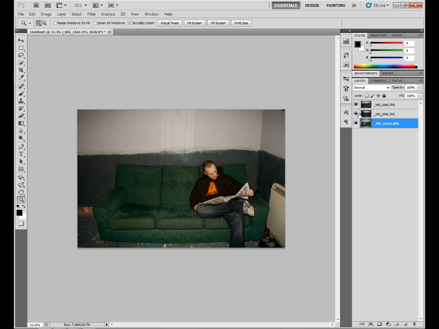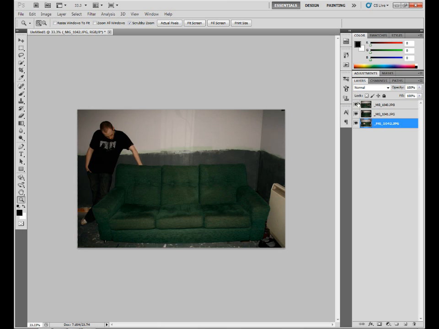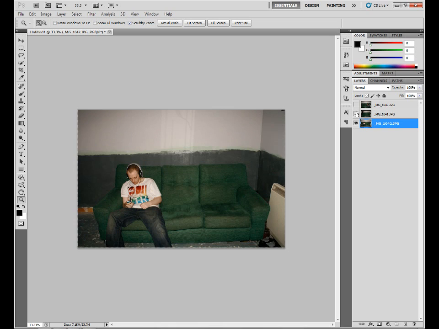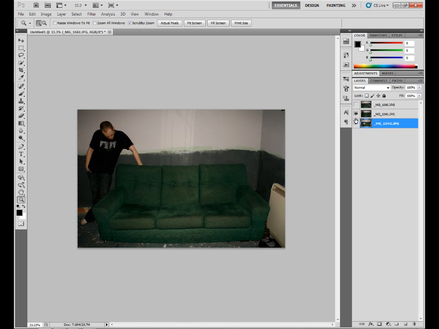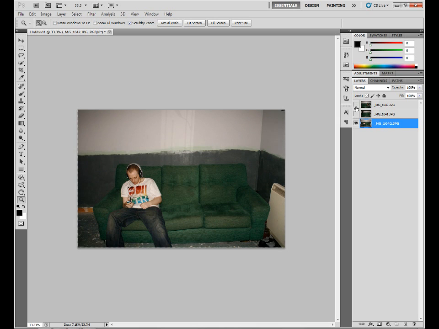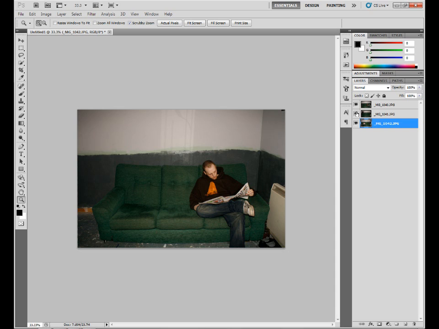So once these are all in, there's another thing you might need to watch out for as well. Because I was just using the light coming in from the window, it must have got a bit cloudy or something, because this image is a lot darker than that one. So if you can just make sure that your light stays the same, then it'll be alright, but this can be fixed, it's okay.